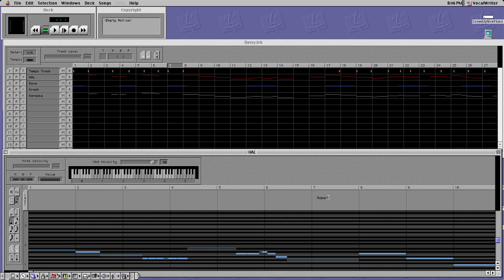Also, if you were to have one voice here and have one voice here, it would change the voice for that measure and onward. That part's a little confusing to me. Just make sure if you want one voice singing it the entire time, only edit your instrument at the front and make sure that there's no stray instruments around here. That's about all I can do for you, honestly. I don't know anything. I just really like Vocalwriter.